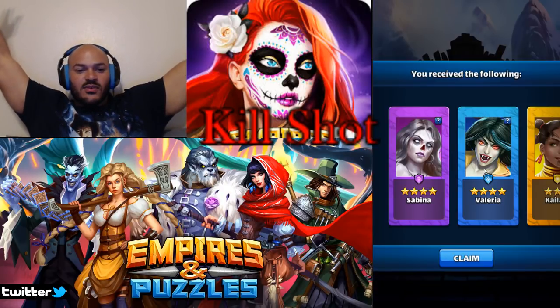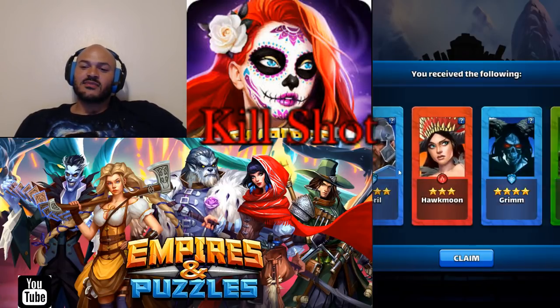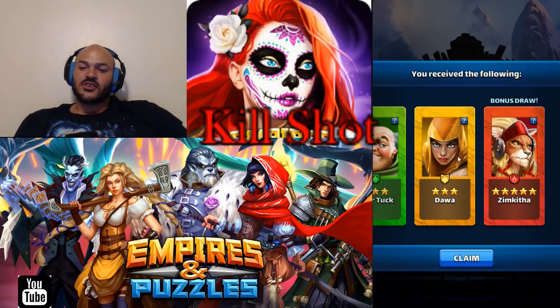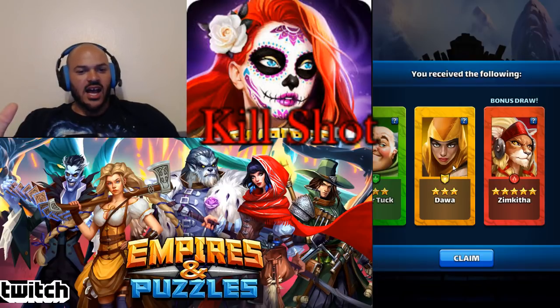There we go. There's 2 out of 3 right there. I already got the hero of the month. That's awesome. Look at it right there. So now let's see if we can pronounce her name better. All right. Zim, like him, Zimkitha. Probably girlfriends with the other lion guy.